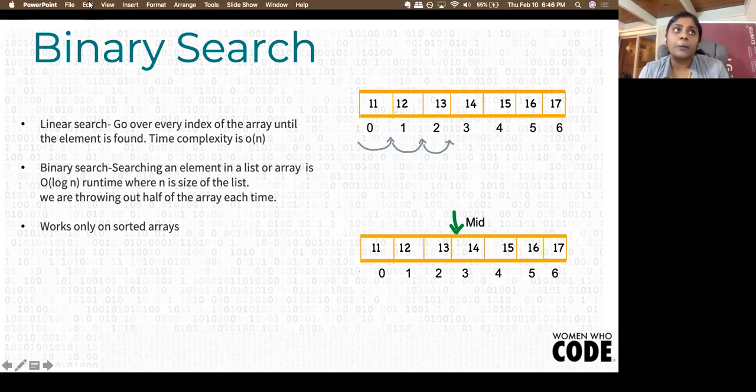So if you want to search for a word in a dictionary, one way to do it is to start from the first page and search word by word. If it's sorted in alphabetical order, you can go one by one and see where your alphabet lies, and then find the meaning of that word.